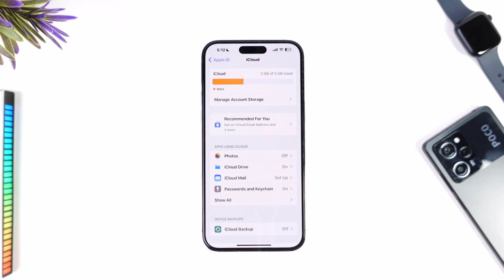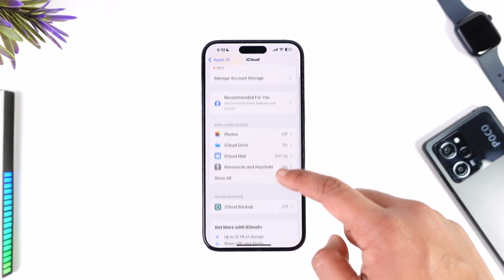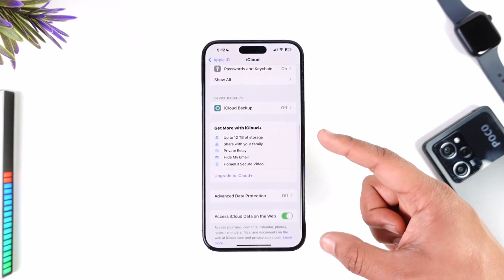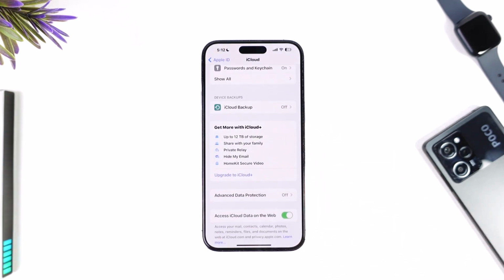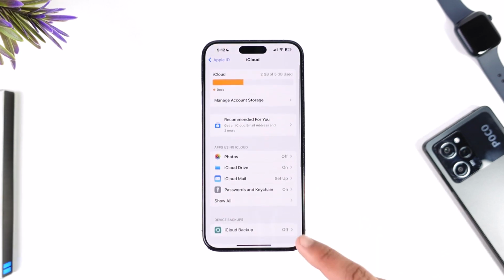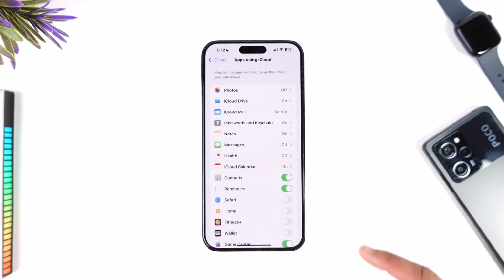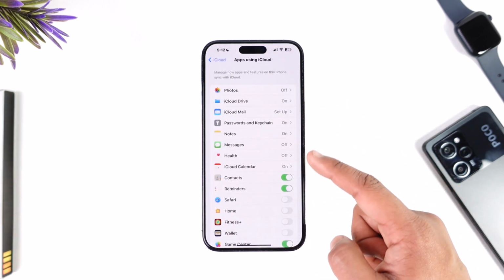Now even though you turn off iCloud backup now, everything that you have backed up in the past, you might want to get rid of it. So what you can do is, over here under iCloud Backup, you'll be able to see any backups if you have made any in the past. So you can select those backups and delete those backups if you'd like. In my case, I have turned it off. Otherwise, I can tap the Show All button and then choose to remove those backups manually.